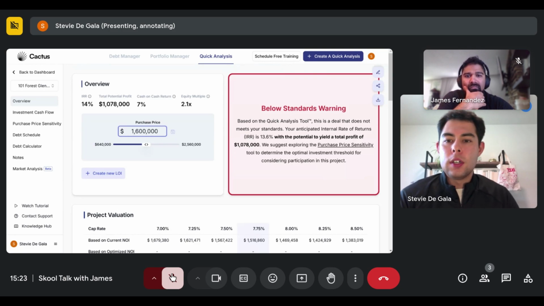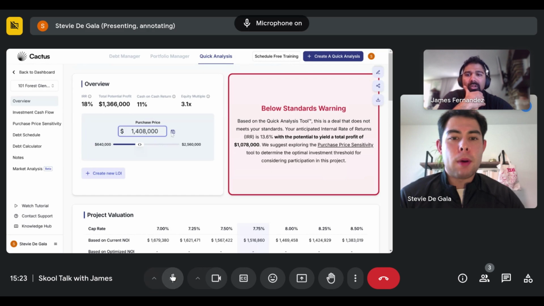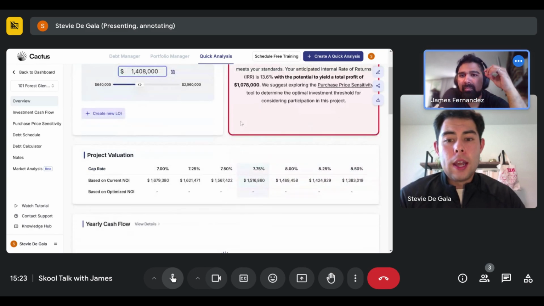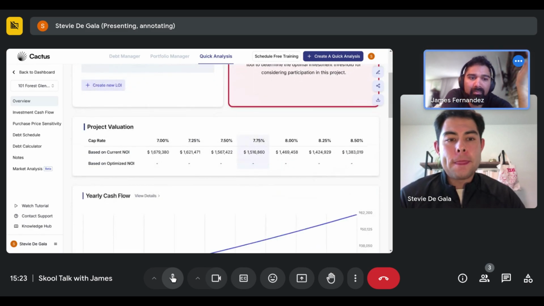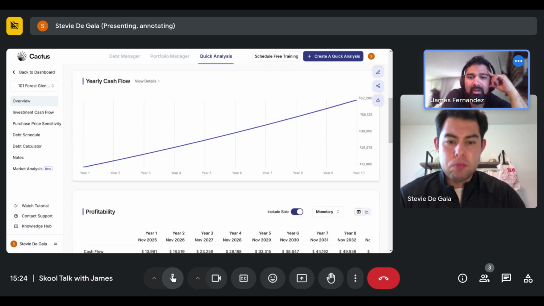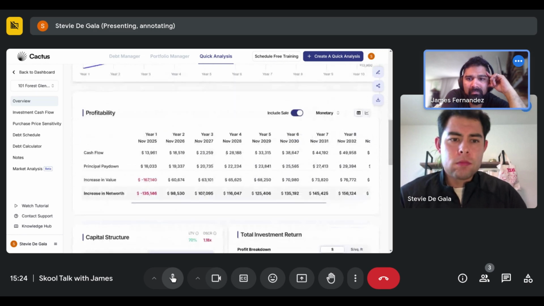If you're presenting to investors, whatever, you can come over here and slide the bar and then save it. It will adjust all your returns so you can see it firsthand, really cool. And then you can save it right here. Yeah, that's awesome. Pretty quick to go through. We've been recording this one for, I don't know, a couple minutes, right? Yeah. Nothing too intense. It's pretty simple.